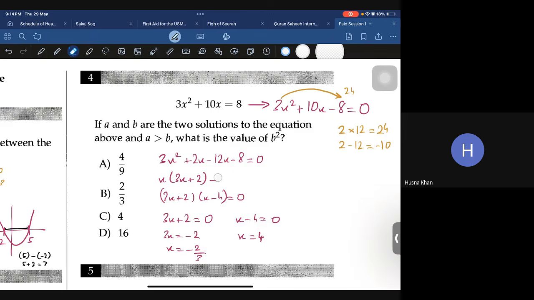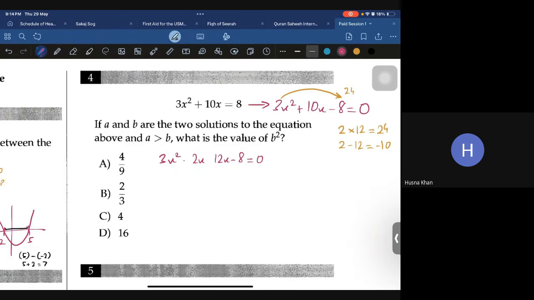So when we break the middle term, we need them to be in a way that 10x हो. So we'll keep minus 2x here and plus 12x here. Okay, my bad. Thank you guys for mentioning that as well. Now if I take x common, I'll have 3x minus 2 plus 4 common, 3x minus 2. So 3x minus 2 equals to 0.